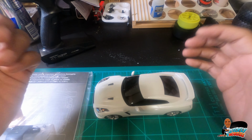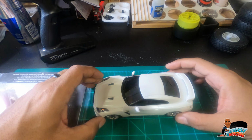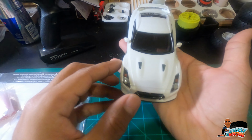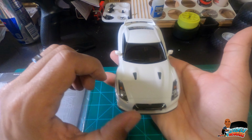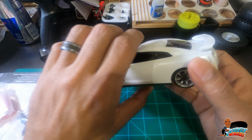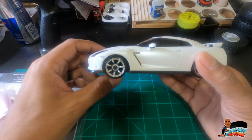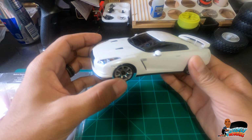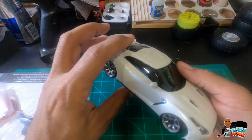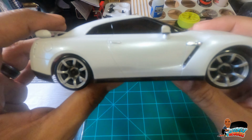All right, got it unboxed. I forgot I need to do an unboxing video. There's plenty of these type of videos on YouTube, but for those of you here, this is what it looks like out of the box. You can use my hand as a reference of the size. Now, I will say they're a lot smaller than I thought they were going to be, which is a good thing because it can be much easier to run indoors. I will say that true to the word, like everyone says online, the details in the body are just phenomenal, especially for the size of the car. I mean, just take a look at that.